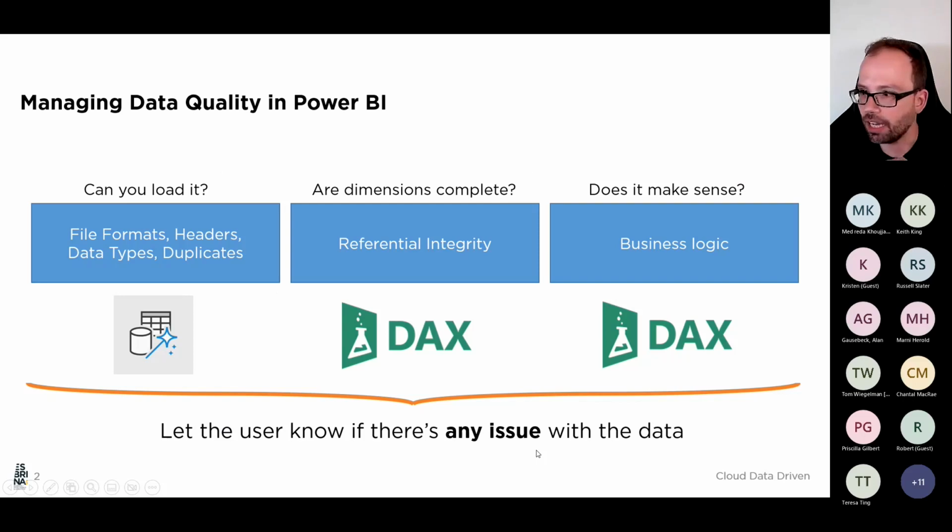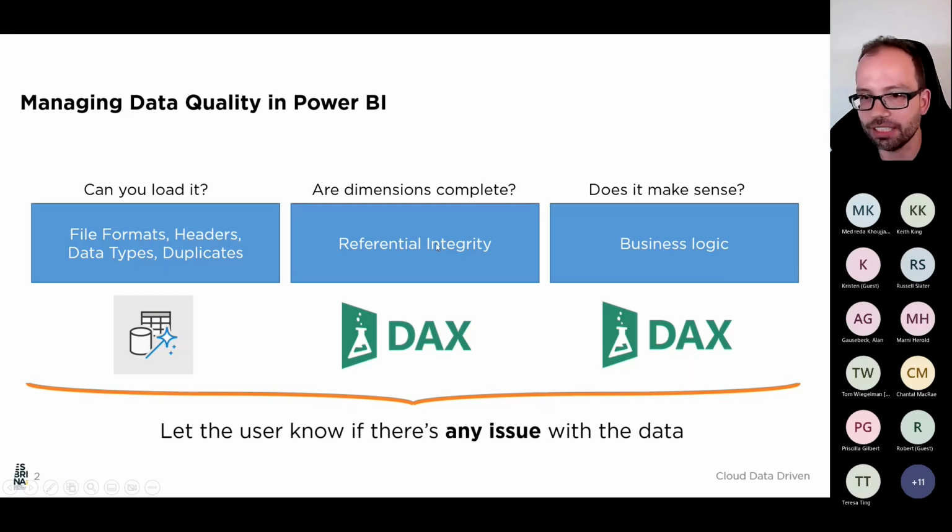Today we won't talk so much about very dirty data. It's not so much about extracting data from PDFs or stuff like that, but rather making sure that the data is what it's supposed to be.